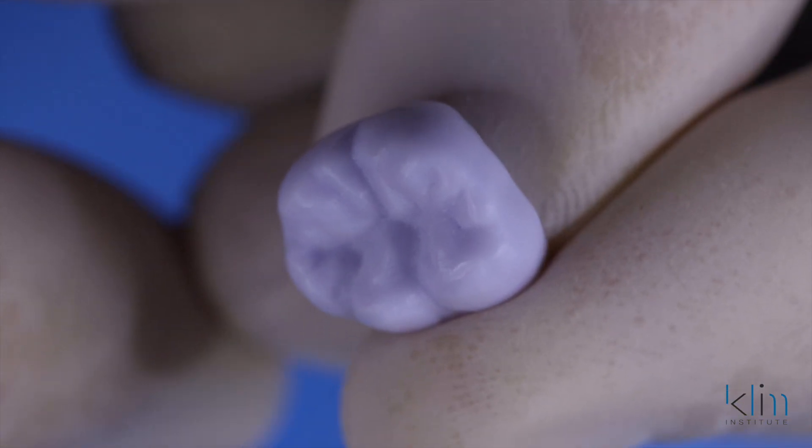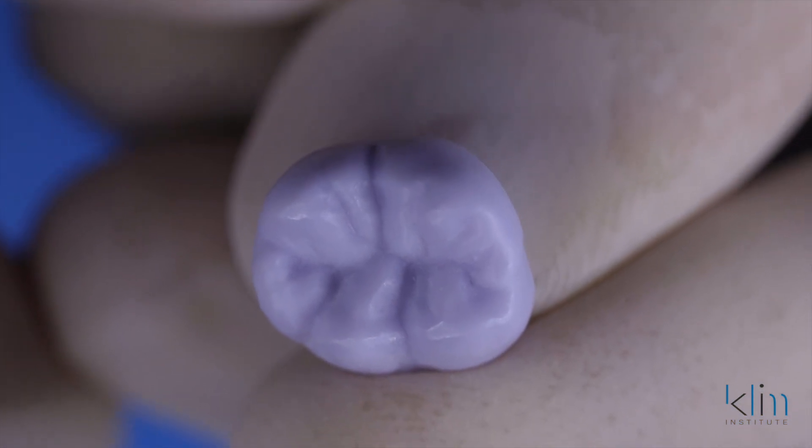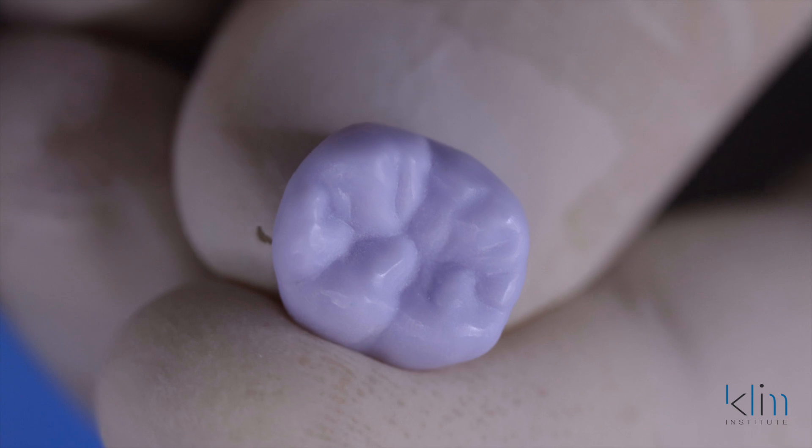Here's a nicely shaped, sculptured morphology and now we're ready to add some glaze. I love the craft of just shaping in restorations — it's a skill set, it's a craft. You have to make it work for you. Once you build your skill set you can apply it anywhere in dentistry, and that's just something that you have inside yourself that you give back to your patients. The videos that follow will cover the various techniques we use for staining and glaze, whether it be brush-on or spray glaze. If you have any questions or comments, make sure you post them below — I love to hear your response and I will respond back to you. Talk to you folks later. Bye!